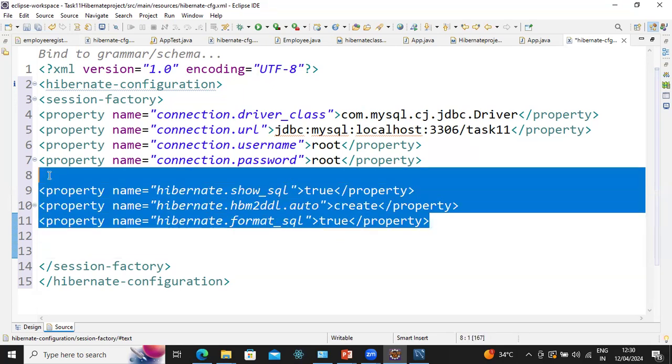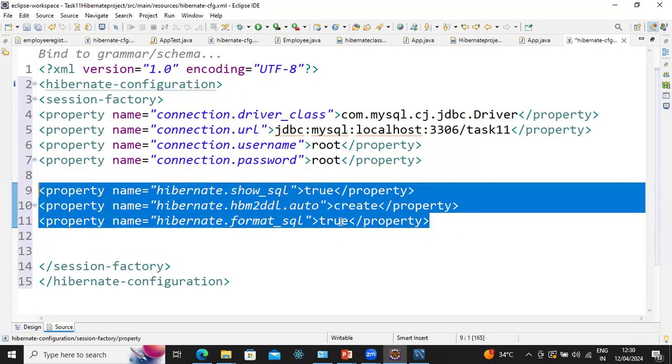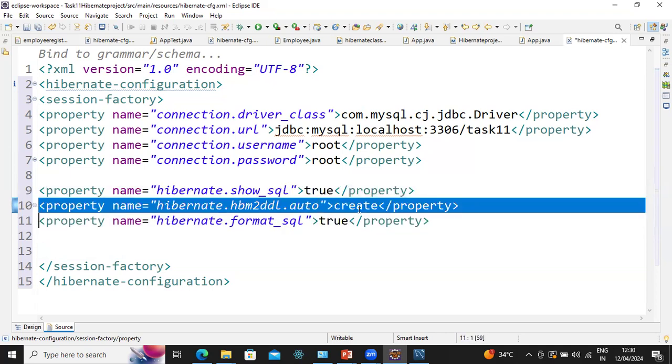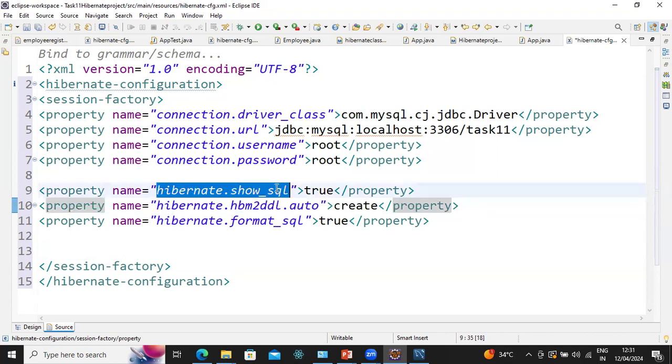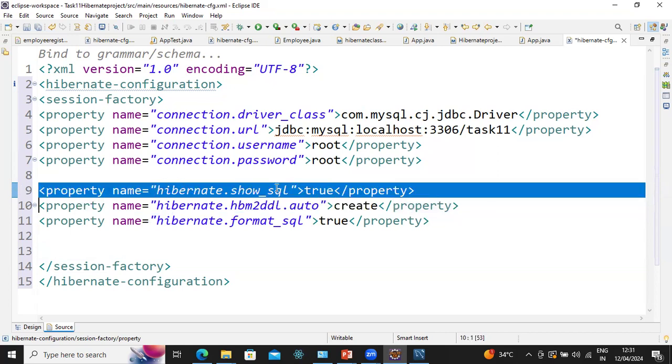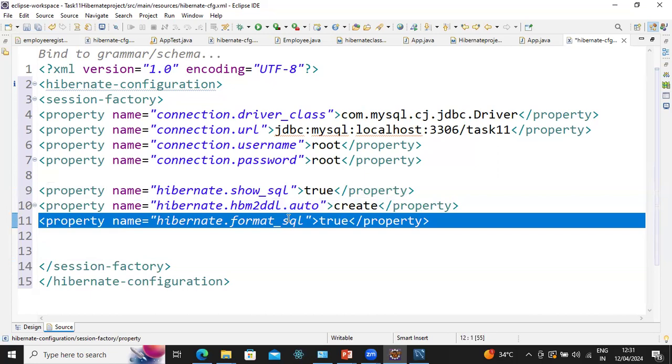This property is for creating a table automatically. If we want Hibernate to communicate with SQL, you just make it true. And if formatting has to be done, you need to make that property value true.